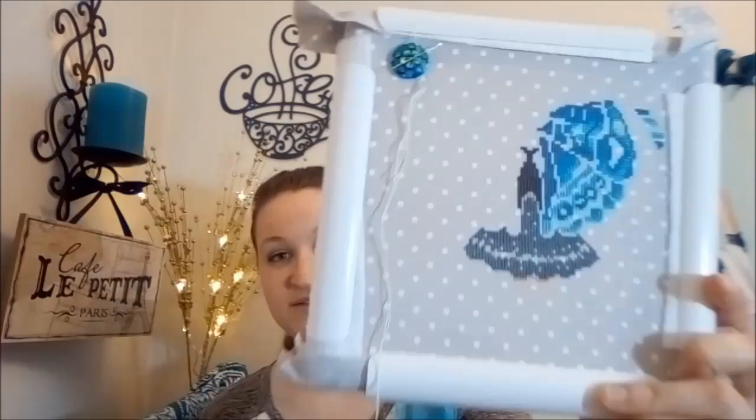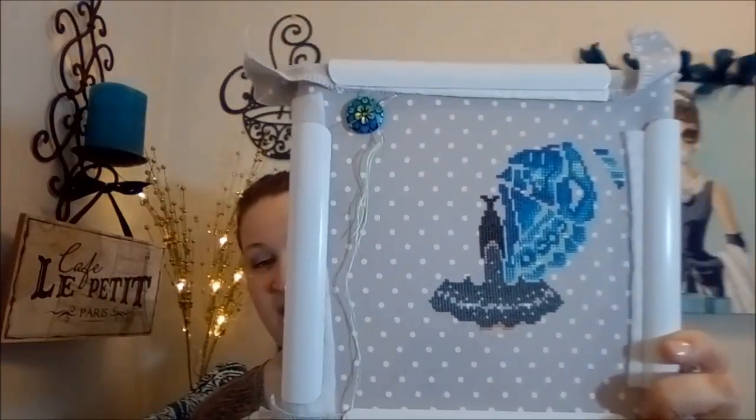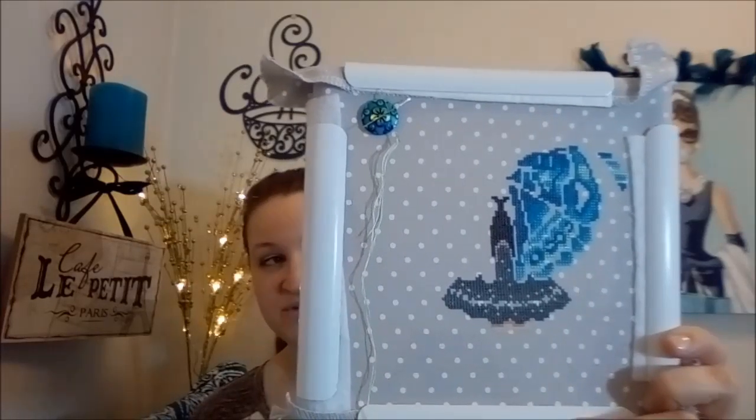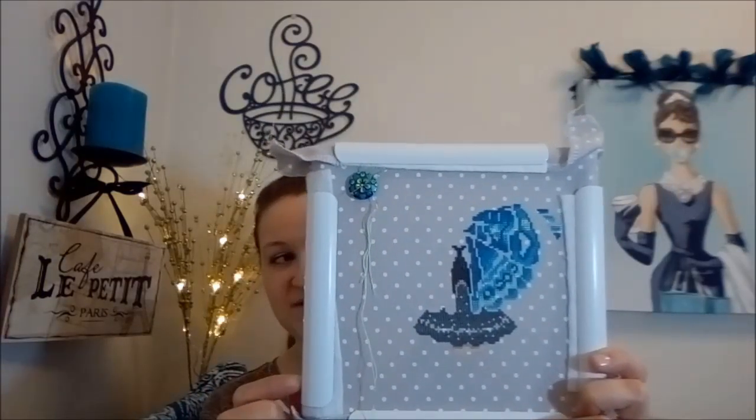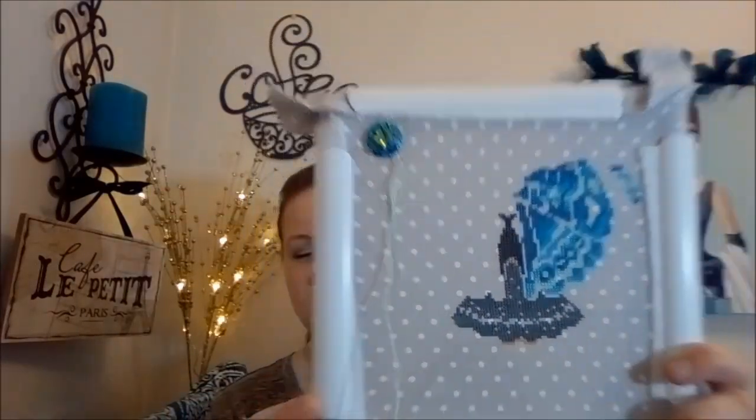For Stitch Mania, I actually started this a couple weeks before but then had reasons I wasn't able to work on it, so the first day of Stitch Mania I started working on my Olympia Nymphalad again, and I am absolutely loving her — her colors are fantastic. I now have everything done in that wing except the black outlining, which is really going to make it pop. I'm thinking I'll start the turquoise on this side as well and get all the turquoise done, then add the black last before the beads. She's turning out so pretty — this is the 995, 996, 3755 color family.